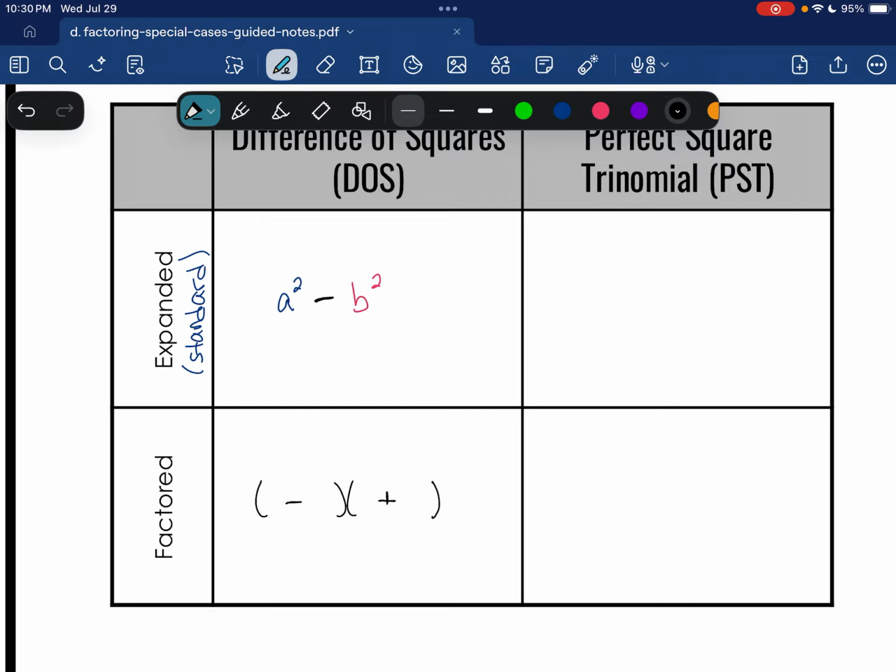All right, so anyways, let's fill this in the rest of the way. So we'll have A as our leading term and B is our second term, right? So A minus B, A plus B. And those are the binomials that we multiply together to get this A squared minus B squared on top. And so what's so cool about this is we know if we're stumbling upon a problem and we see that top A squared minus B squared, we know immediately we can rewrite it in that factored form.